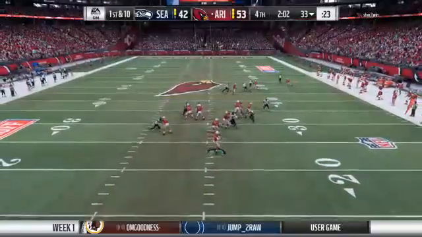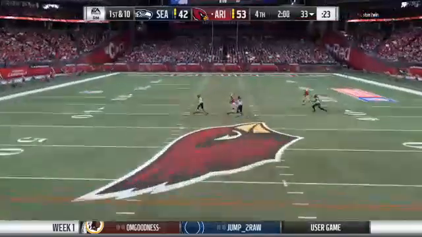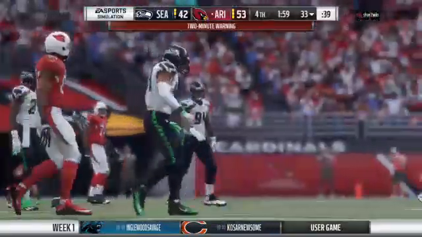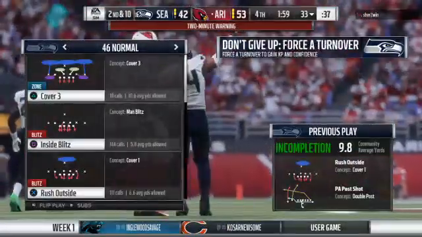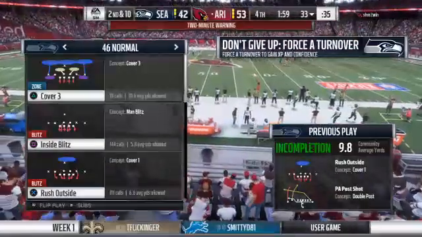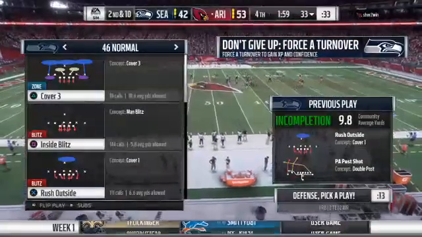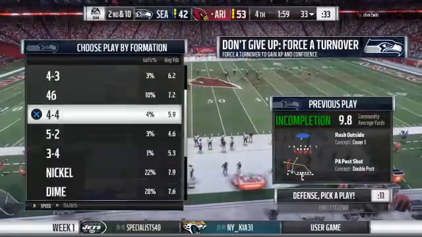Off the play fake. Here's Palmer. He's going to wind up and air it out. Oh, incomplete. A turnover would have really helped there. Almost intercepted. Instead, it's just second down. Time for a break. We're back to finish this one off after this.